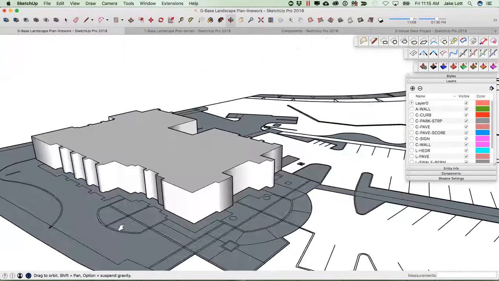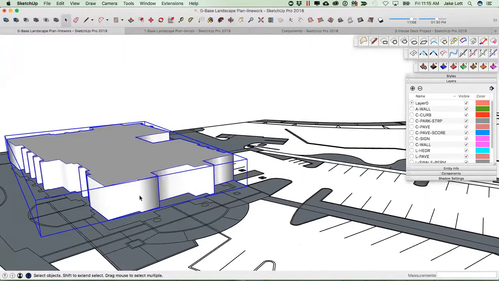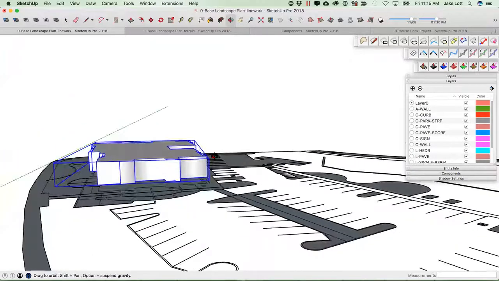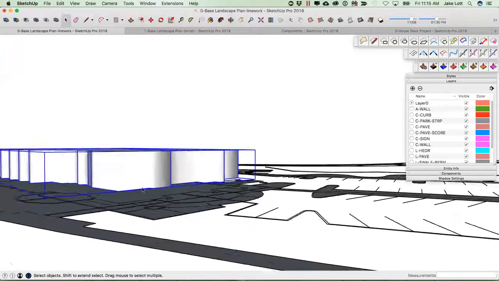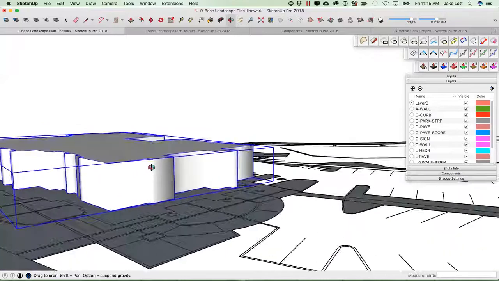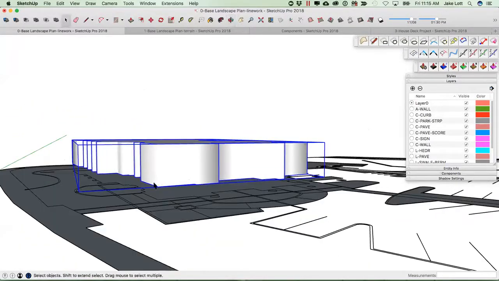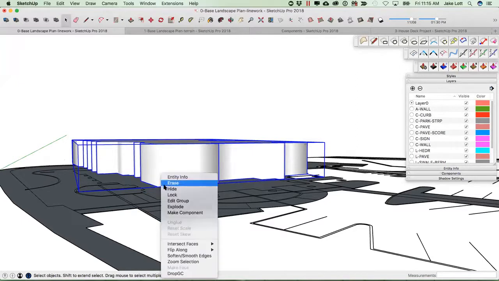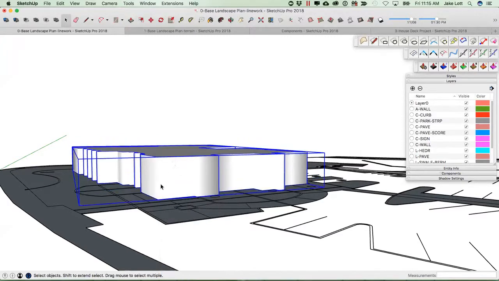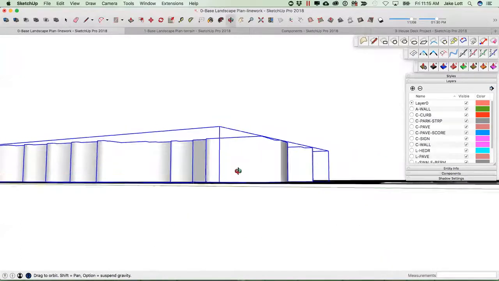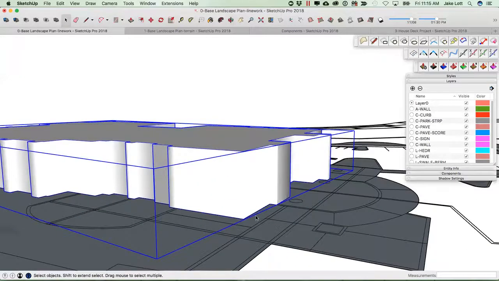For that building there. Now, another command, this is actually really cool and fun here, is say that I've got things that are actually hovering above my plan and I wanted to bring him down to that object. I've got another command called Drop GC, and this takes any group or component and it will drop it onto the face.